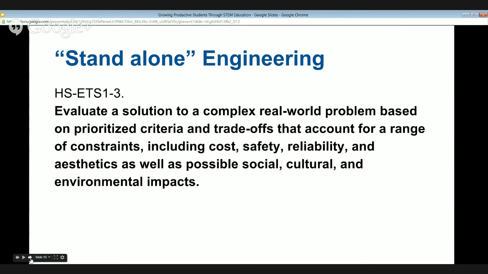We use these types of standards when students are trying to decide what is the best energy source to use, as well as anything that will affect the environment. Environmental science can tie in very nicely here when you're looking at the other side. If we do this, yes, it's going to help, but at what cost? And it's a great way then to start talking to the students about criteria, constraints, and looking at the big picture instead of just that tiny problem that they're working with.